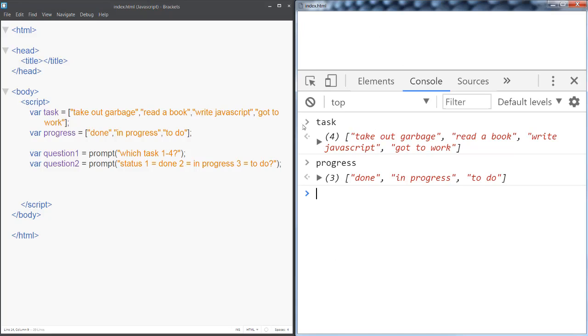And so now we're able to actually create a result. So we've asked the 2 questions. First one is going to ask which task we want to tackle. The second one is asking what status we want to enter in, how far of the progress we want to specify for that task. And so lastly, let's just add this into the console, because we've got the console opened up here, and we'll console log out the results.